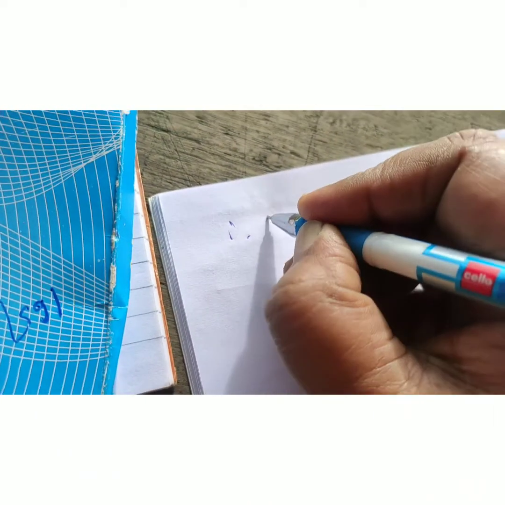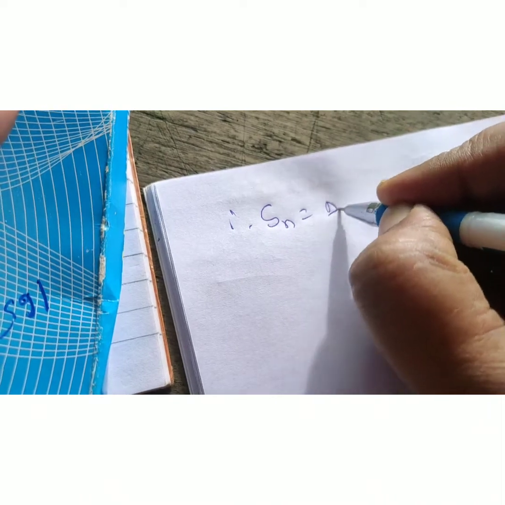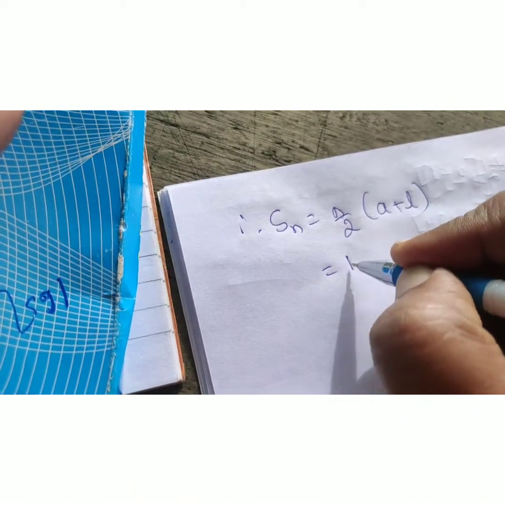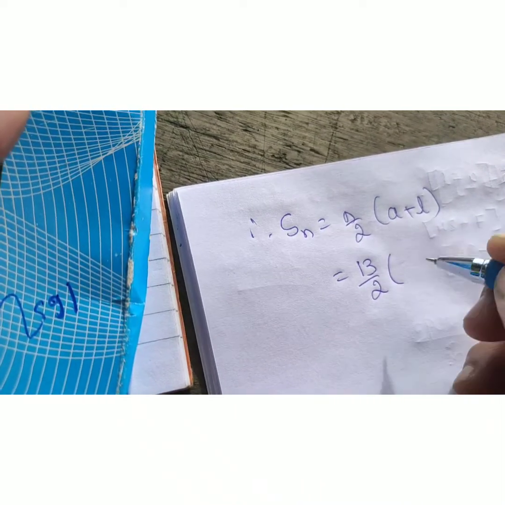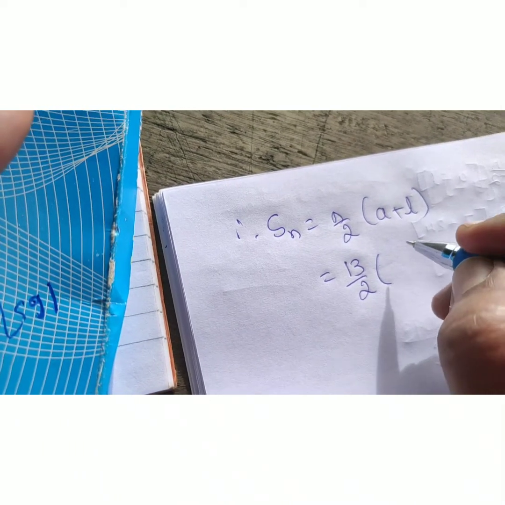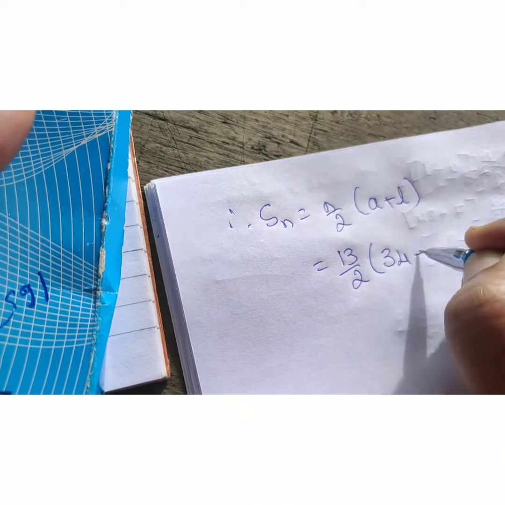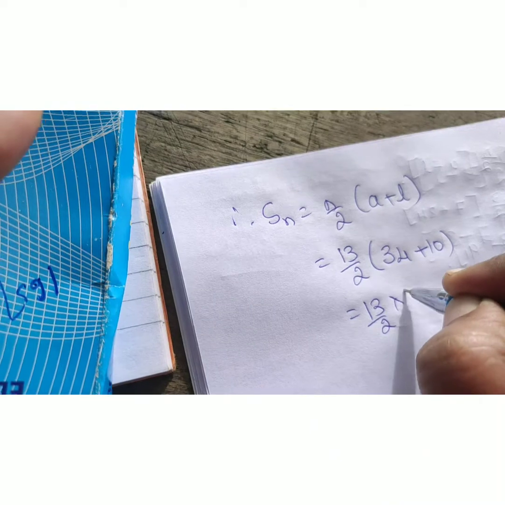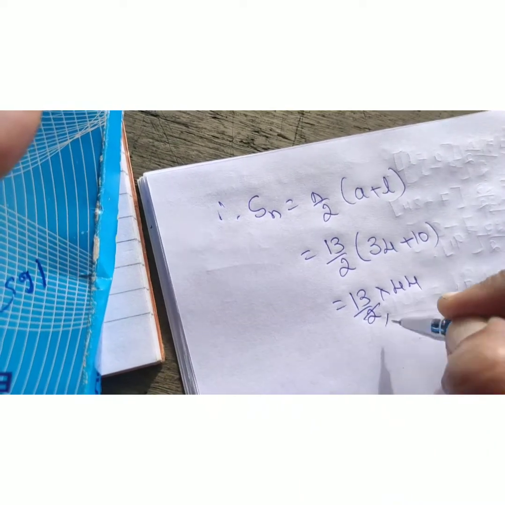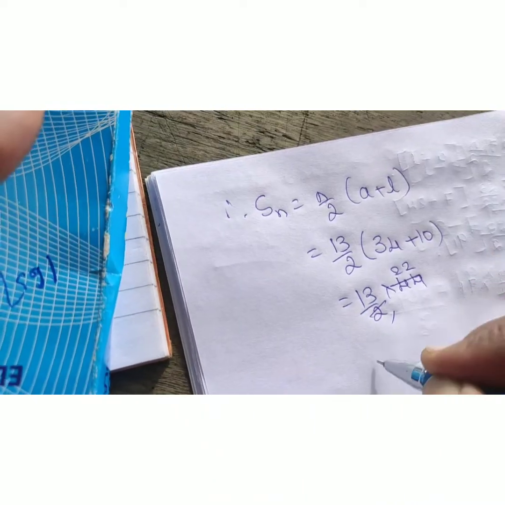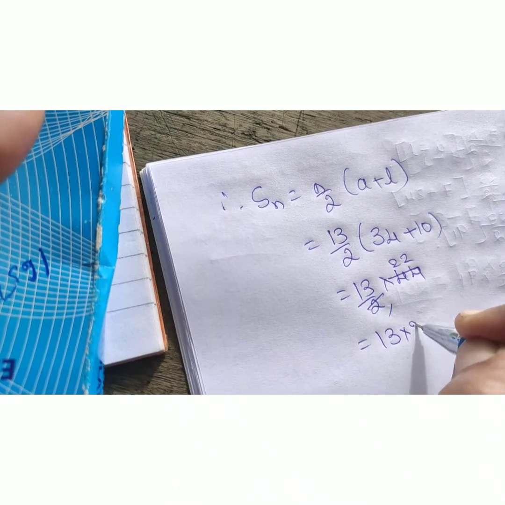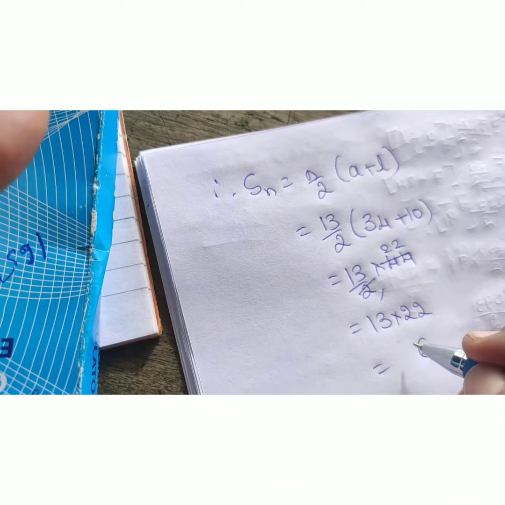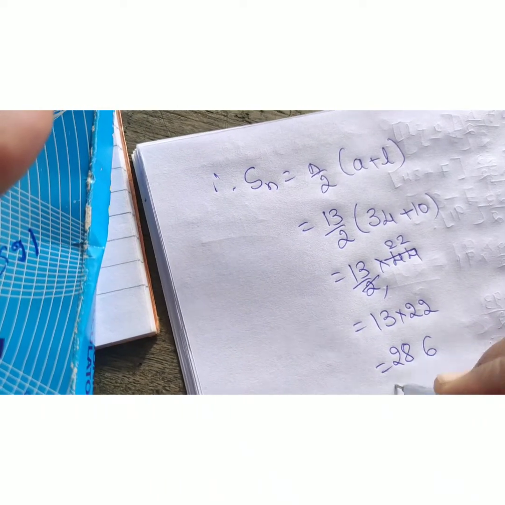Therefore now finding the sum, Sn is equal to n by 2 into a plus l. So you have n as 13. 13 by 2. Your a, that is the first term, is 34 plus last term was 10. So you have 13 by 2 into 44. So 2 ones are 2, 2 twos are 4, so I am left with 13 into 22. 13 twos are 26, 2 carry 1, 3, 26, 27, 28. So you have 286 as the answer.